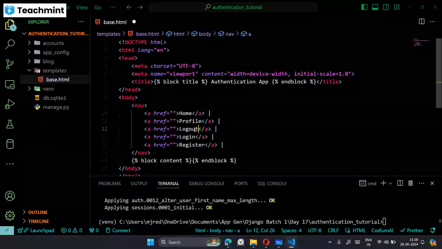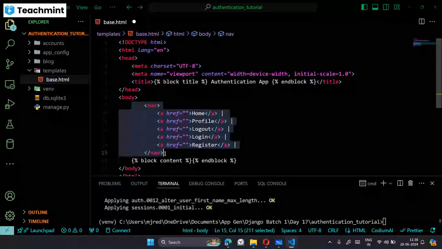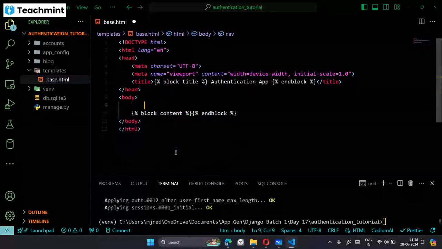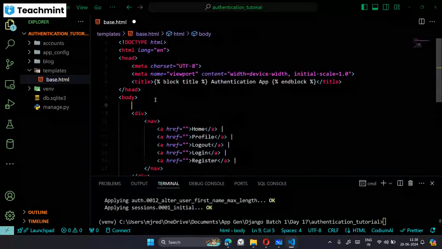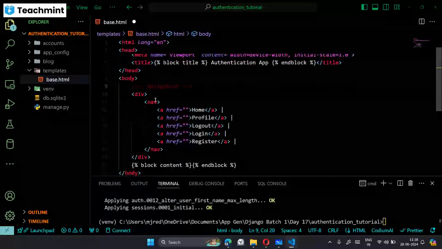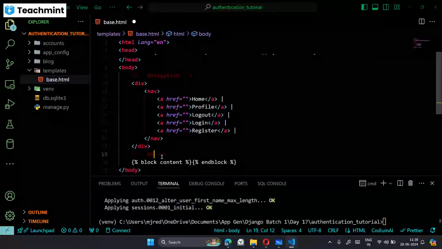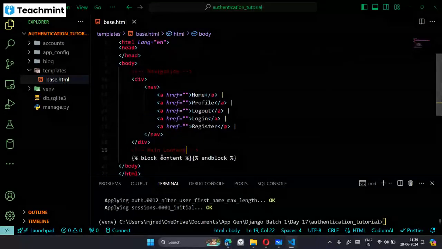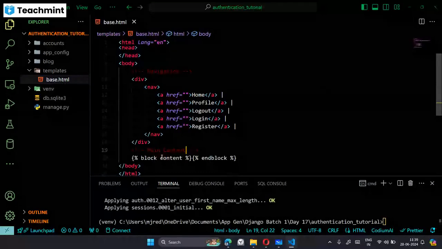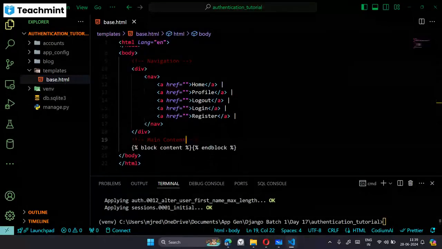Okay, so these are all the possible URLs of your application. If you want, you can add Bootstrap as well. For now, let us focus on the basic things. Okay, so this is a common base file of your entire application.